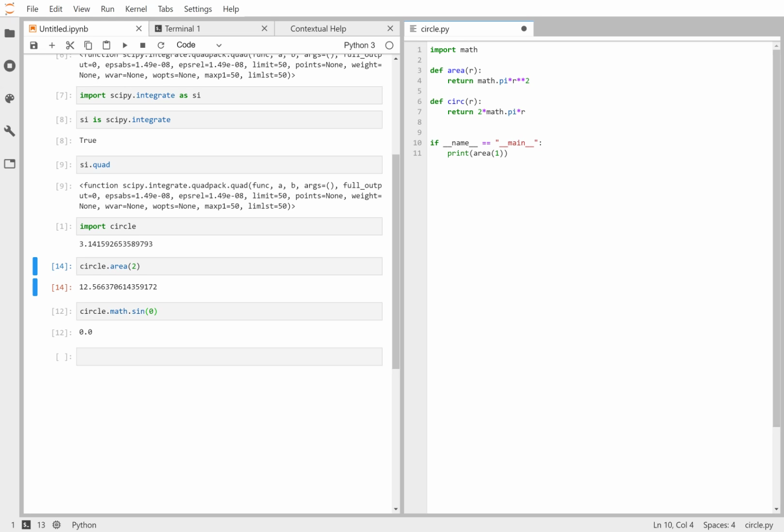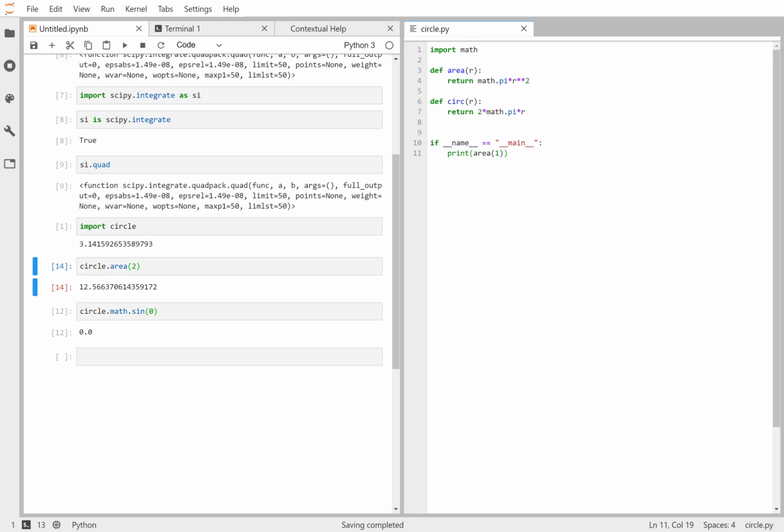What's going on here is every Python module has a built-in variable called __name__, surrounded by double underscores. That's the name of the file. The name of the file, when you import it, is its name. So the name of this file is circle. Unless it's being run from the command line, then the name of the file is __main__, no matter what you called the file. So this is a bit of Python code that lets you check if your file has been imported or whether you're just trying to run it from the terminal.